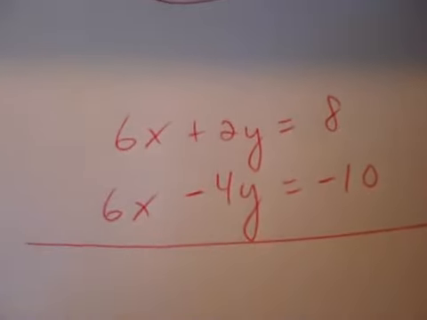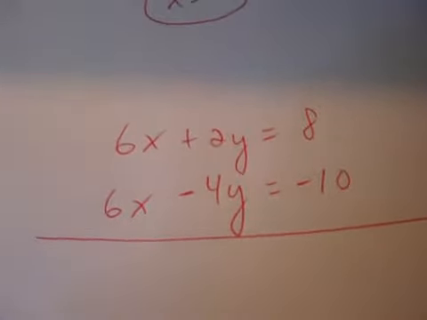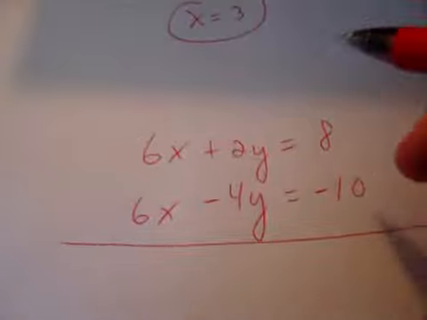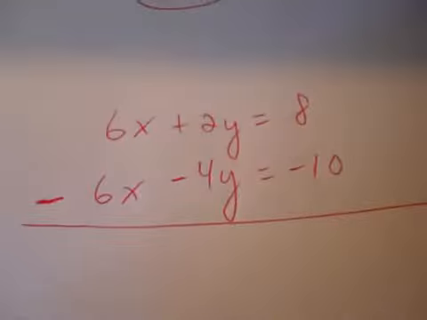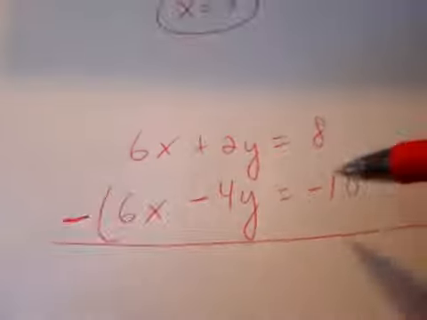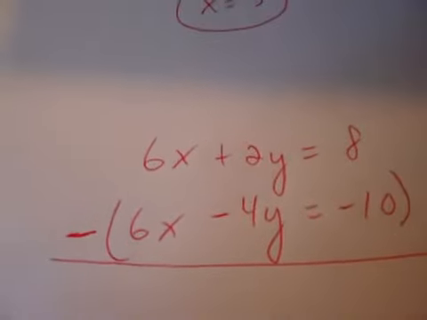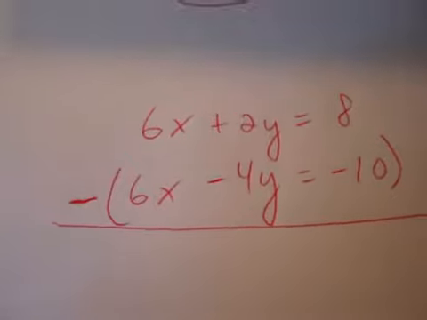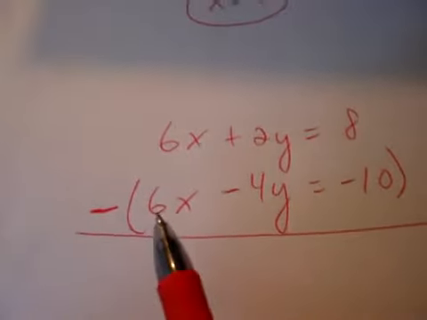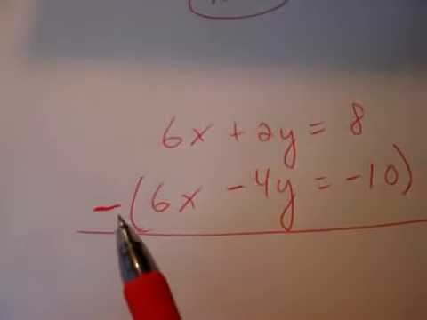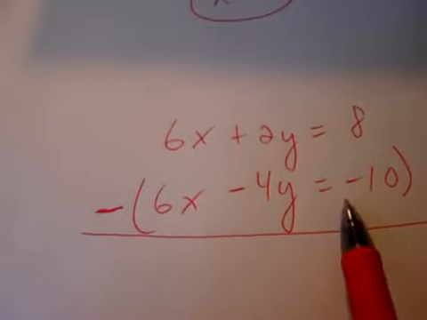So what do we do here? How do we get x to go away? Well, adding doesn't work, so we're going to have to subtract. So notice, I put in a subtract symbol, and then I put everything after it in parentheses. That's going to tell me that everything gets subtracted. Students make a mistake by just subtracting the 6x, but no, everything in the problem must get subtracted.